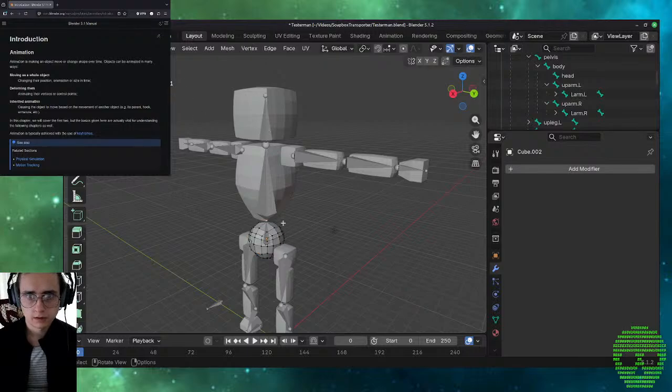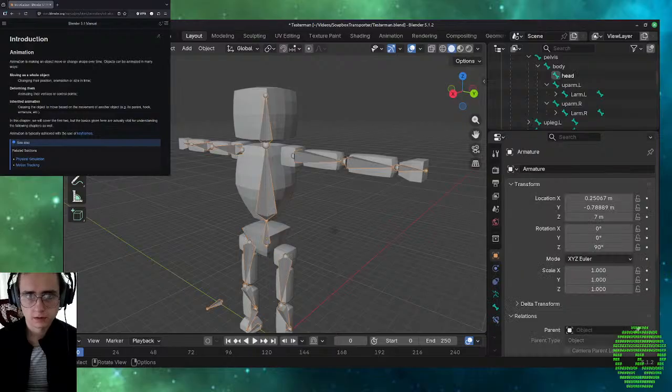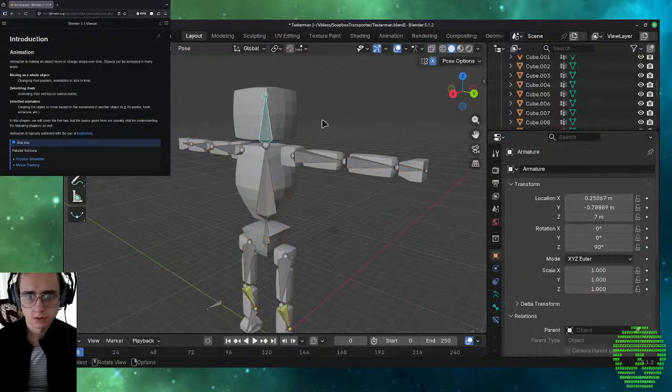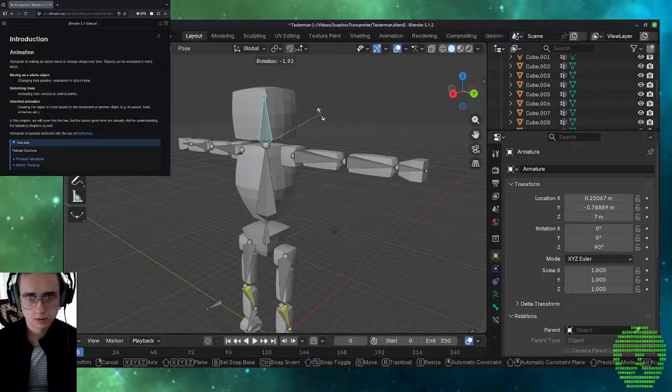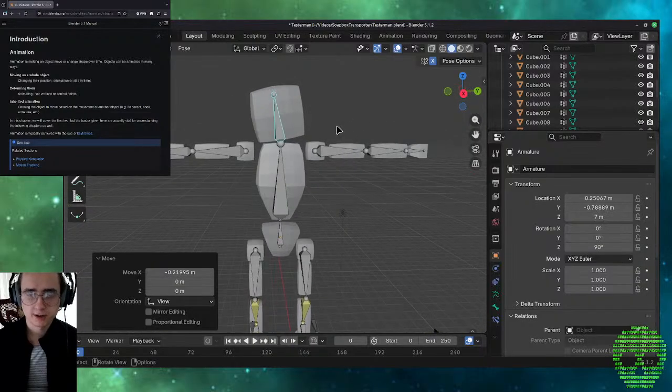Now if I'm in pose mode, that worked. Oh my gosh, that worked. That worked. A little bit of a head tilt. That worked. Okay, finally, I have something.